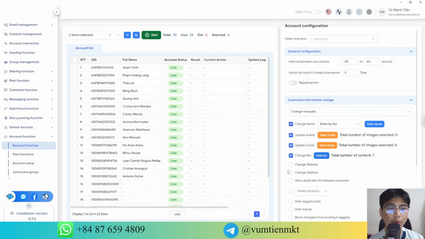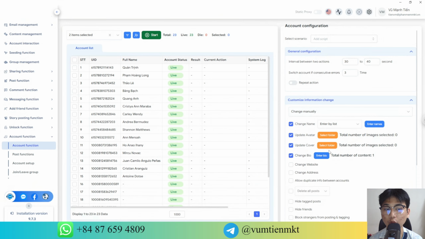The bio is where you can add more information about the user. You can put your main contact information there. For example, for some of your secondary accounts, you can write something like, if you have any issues, please contact me, or mention product source samples, or ask people to contact you through WhatsApp, Telegram, or your Facebook link.